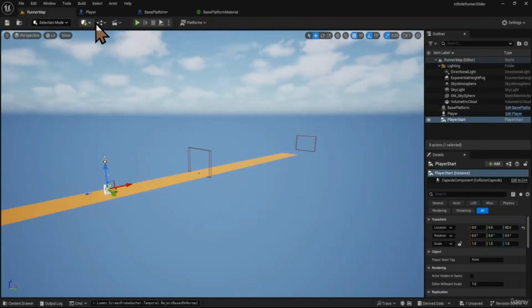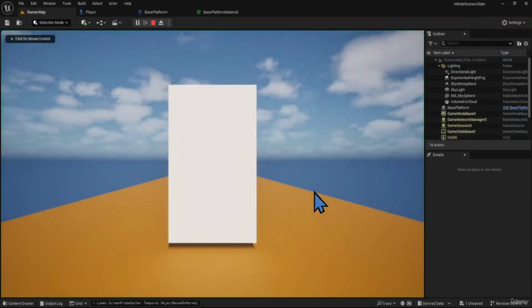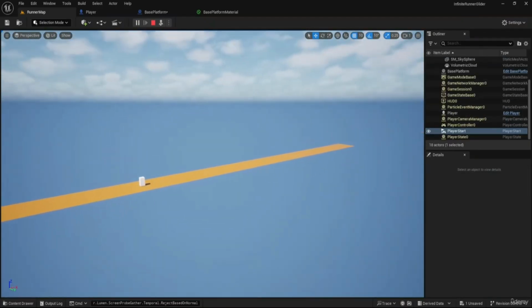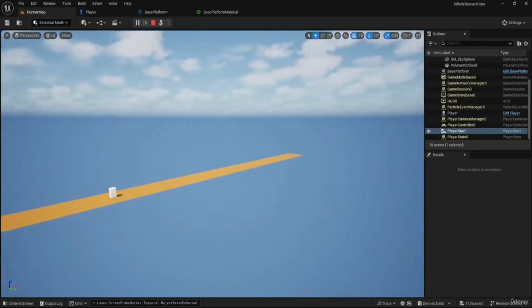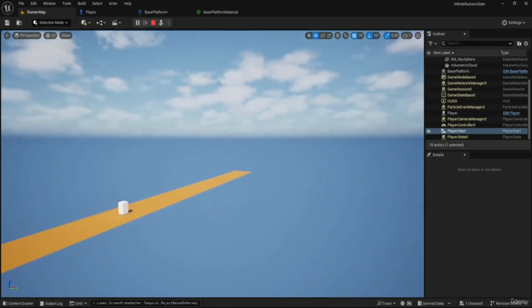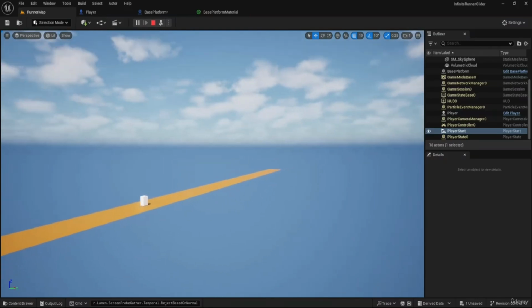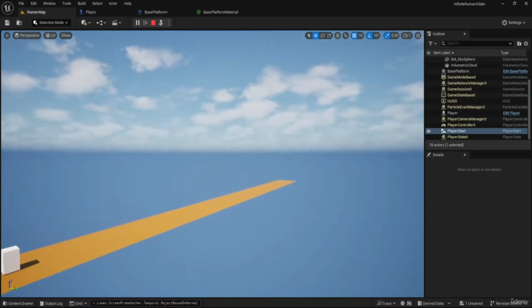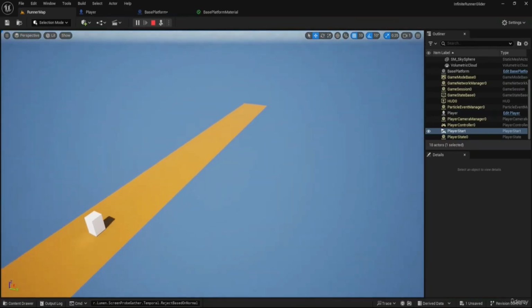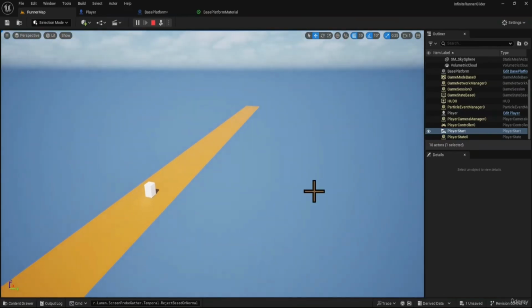So in game, I'm going to hit play. I'm hitting F8 and zooming out just so that we can see it. Okay, so you can see the platform was created there. Let's see if it works correctly for the next platform. Nice. Now it keeps spawning platforms, but we have a lot of platform in the back that is not despawned. So we're going to now work on the despawn.